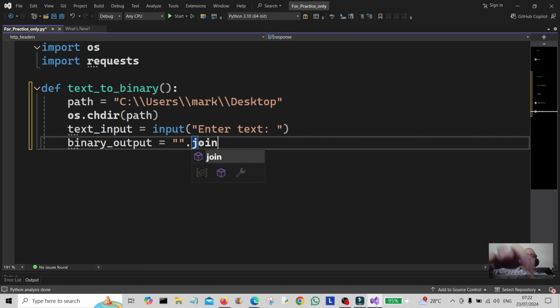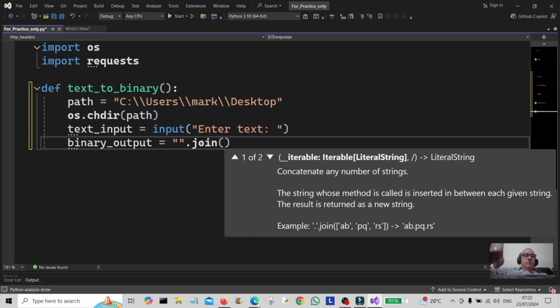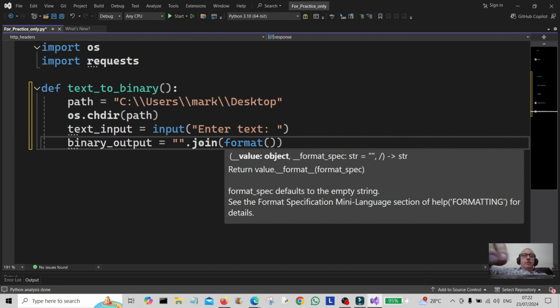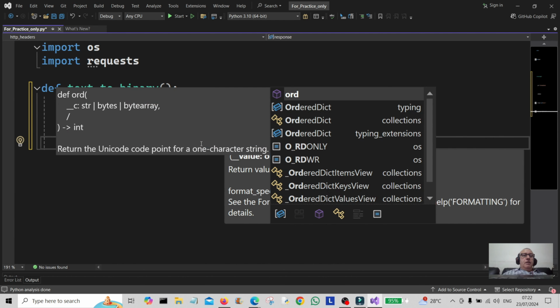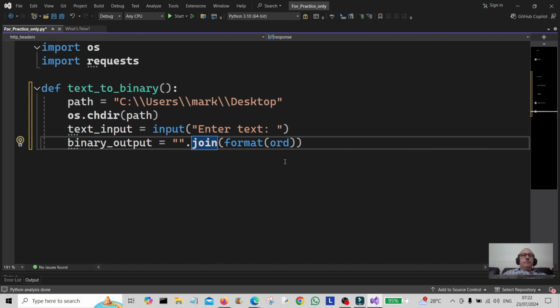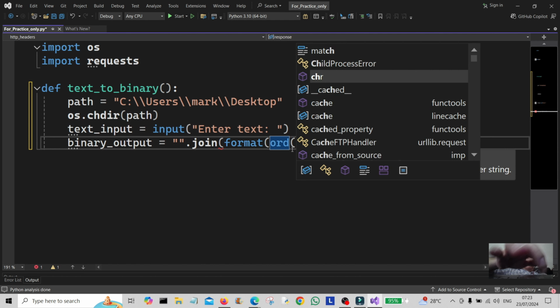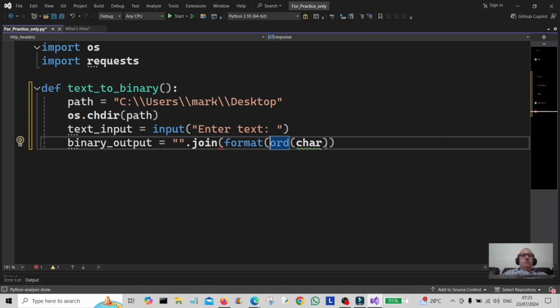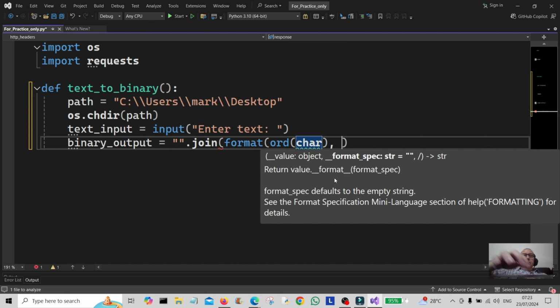Dot join. And then we have to format it. And then we use ord here for the character, which is char. And then we'll do this special encoding, 08b.